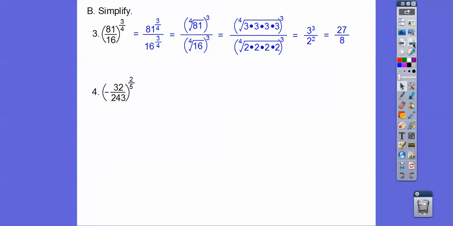There's other correct ways, so if you see another easier way, keep doing it that way. So here, and now these are perfect fifth roots. 32 is 2 to the fifth. 243 is 3 to the fifth. I don't think I did it that way. I did it this way right there.